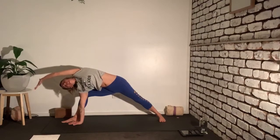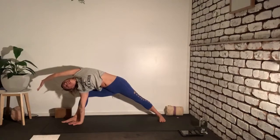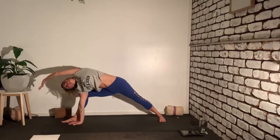Feel again for an opening through the front of your body as you lower your left hip in line-ish with your left knee. There's this real sense of lengthening through both sides of your ribs.